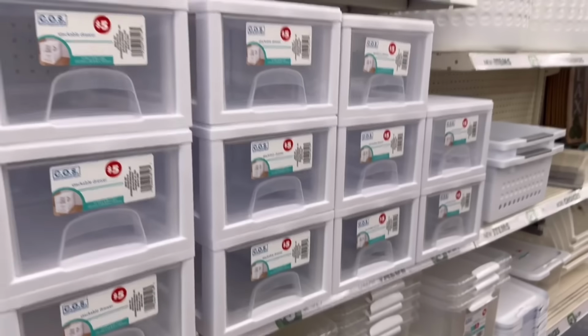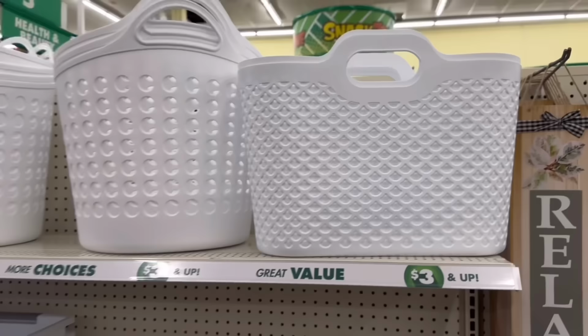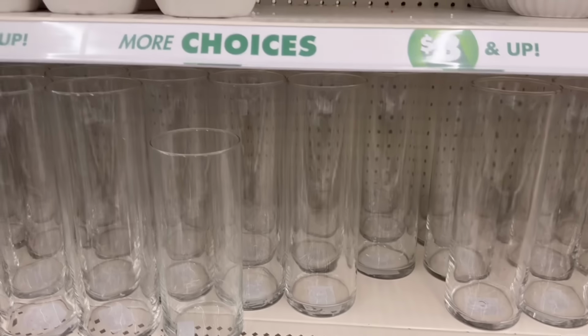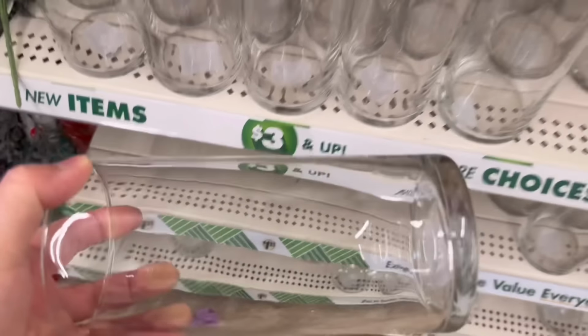I want to show you on a recent visit to Dollar Tree, they had really included a lot of storage containers, and it's easy to take these from plain to pretty using the Dollar Tree wall adhesives. Also, their plain vases lend themselves beautifully to being decorated with the peel and stick designs.